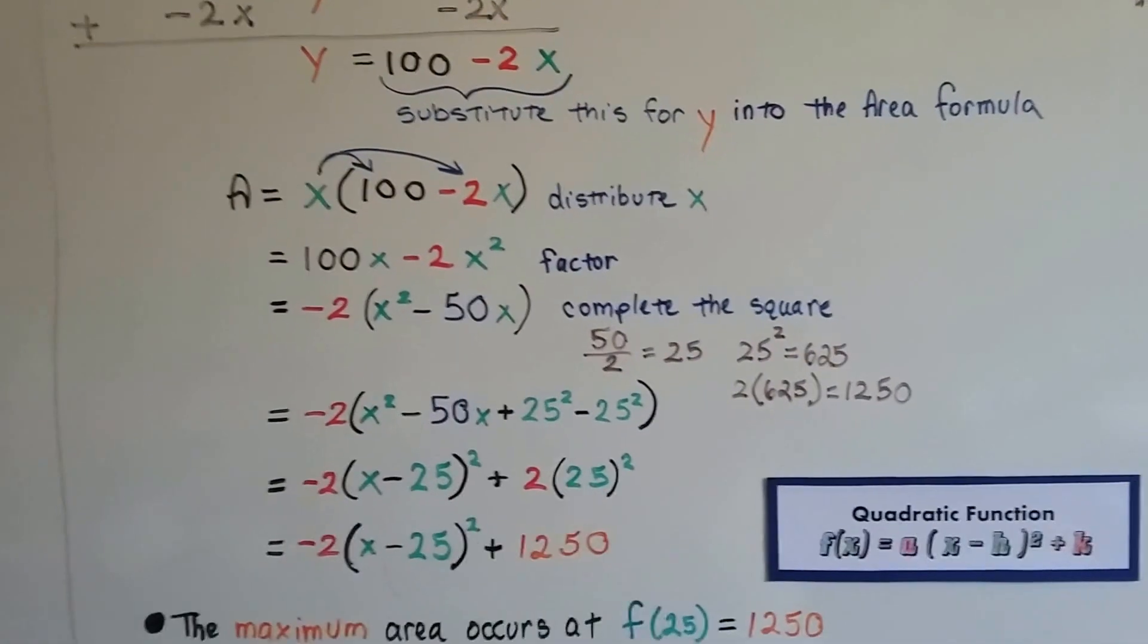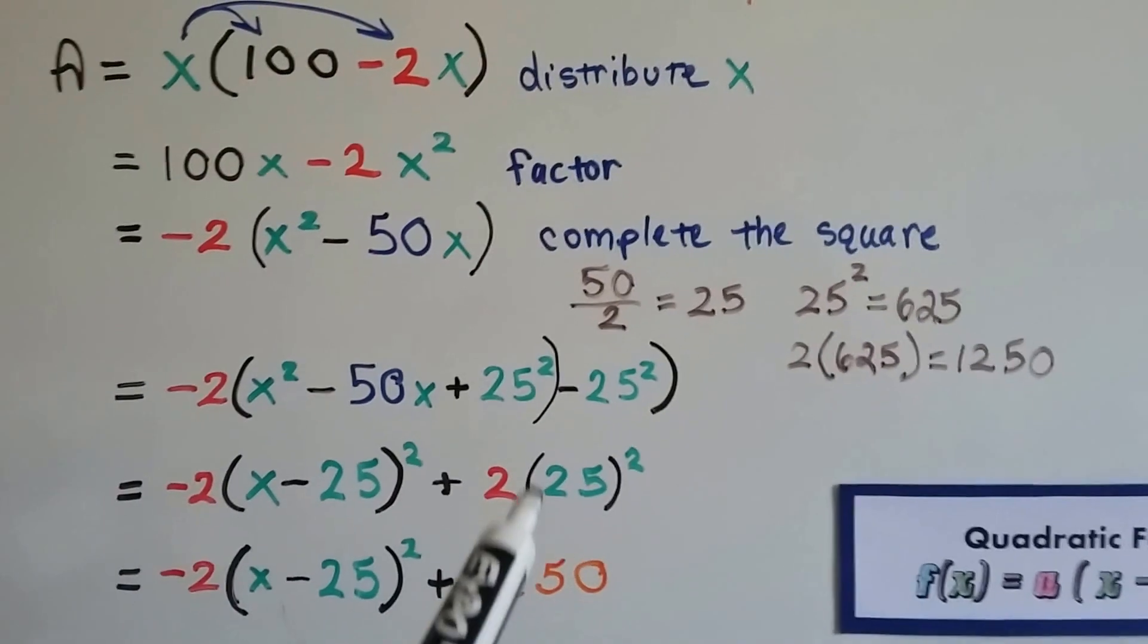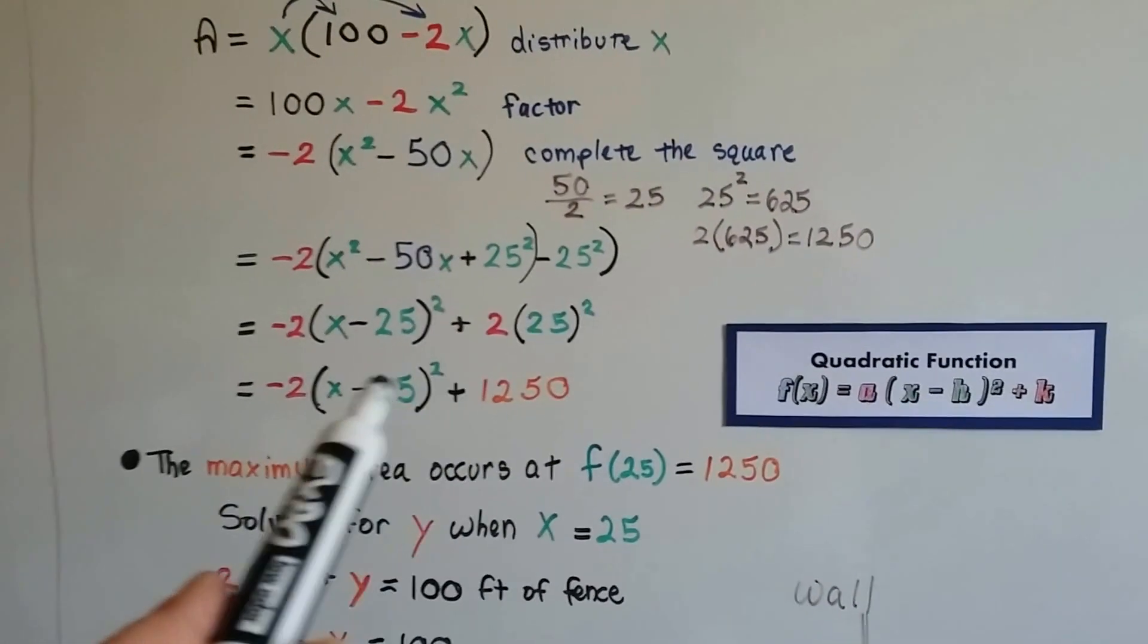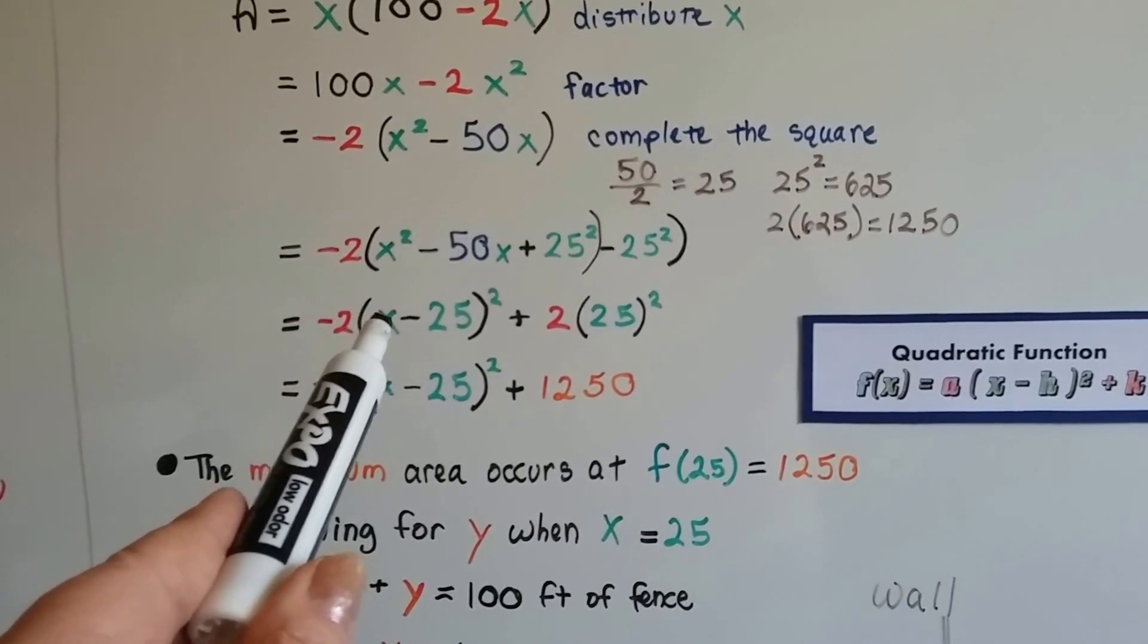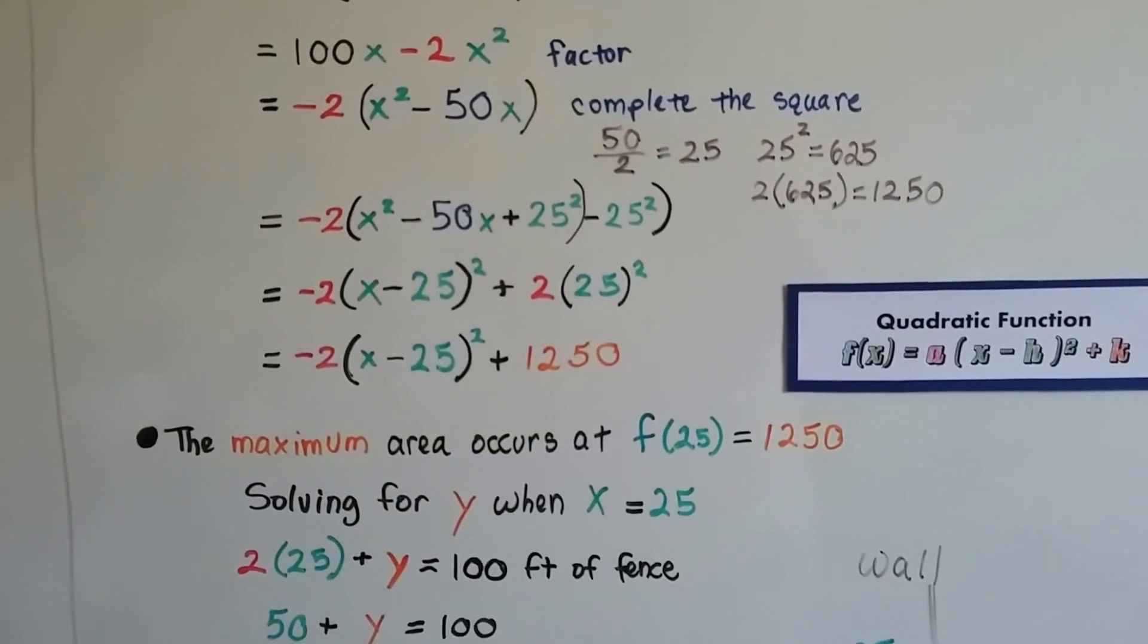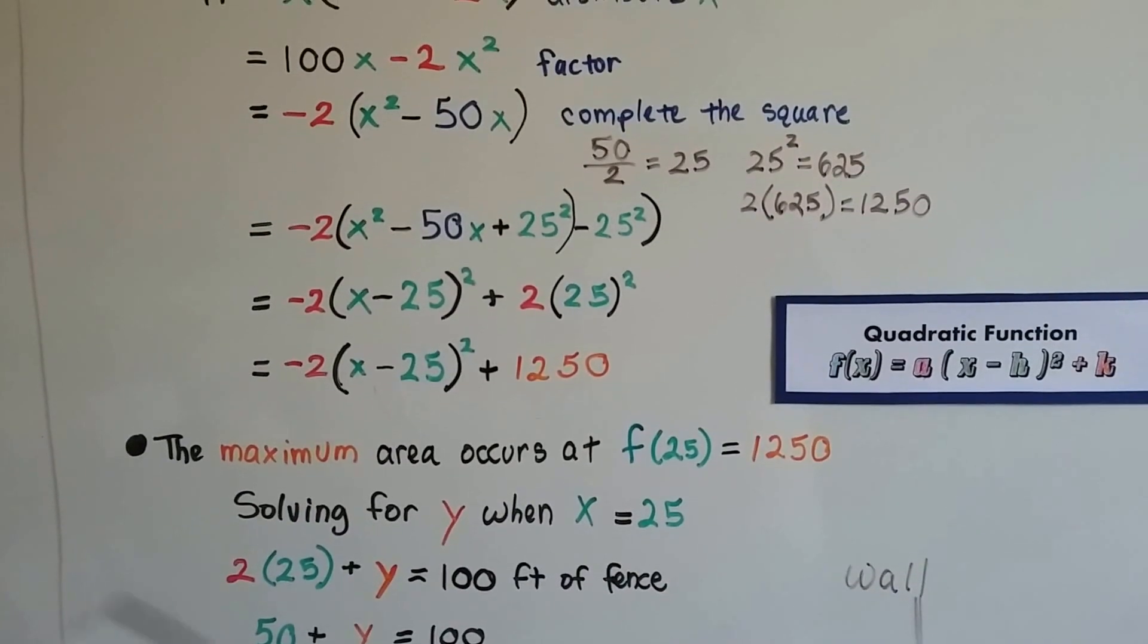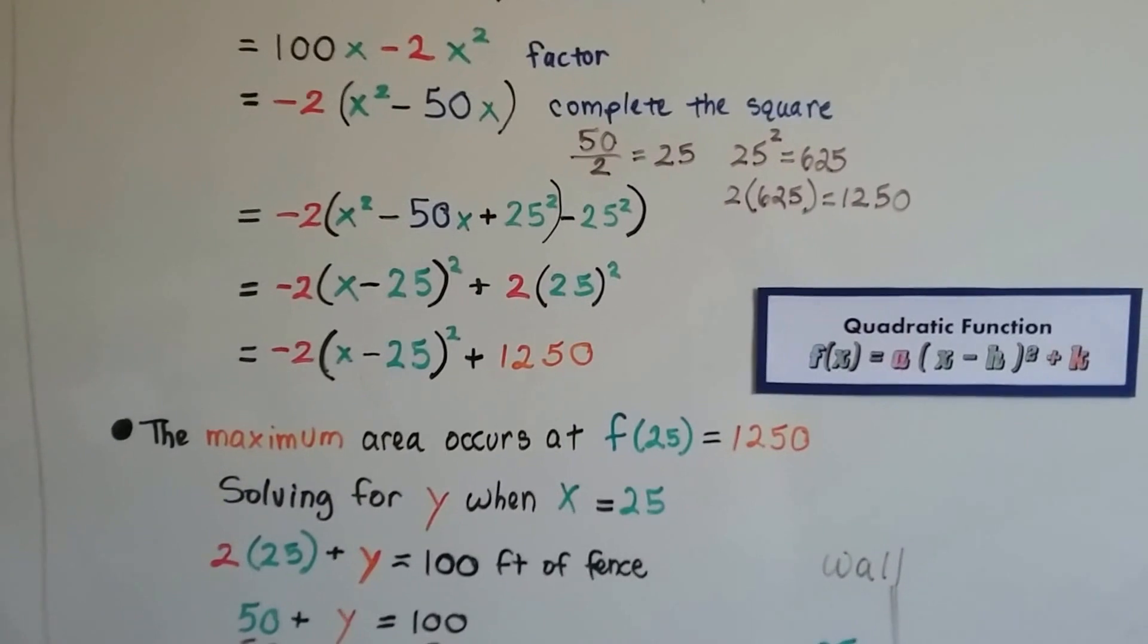We can add it inside the parentheses like this, and then take it out. We can split this. We can add this 25² just like this. So now we have -2(X - 25)² + 2(25²). If you're really confused, you need to see the last couple of videos, 9.5AB and 9.6A. That'll really help you.